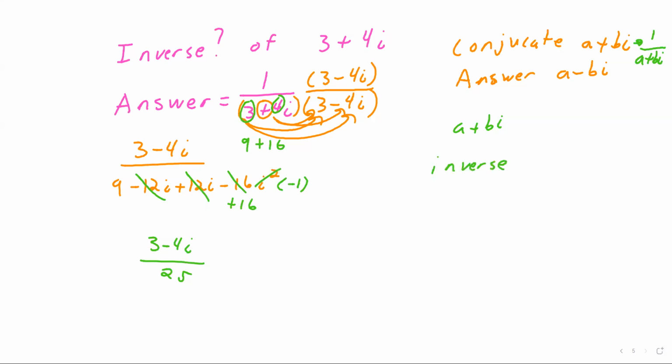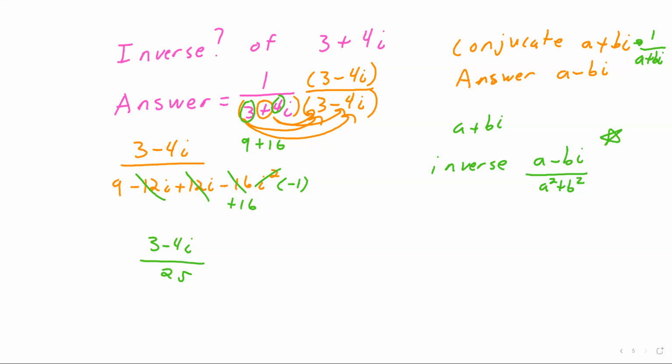That's my bad if you're using pen. So inverse would just be a minus bi. We saw the conjugate just basically went on top. And then on bottom, the result will just be a squared plus b squared. Whatever my a term is squared plus whatever my b term is squared. So technically we just saw a formula that works every single time when you're trying to find the inverse of a complex number.